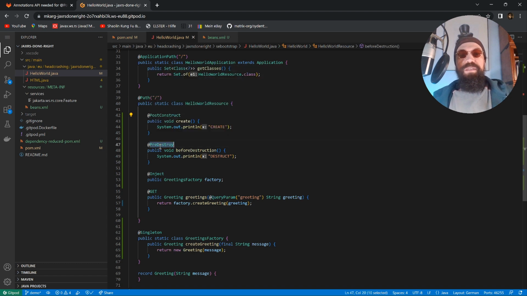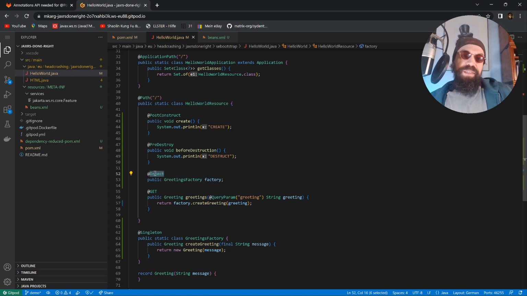The pre-destroy is fired when your class is not needed anymore from the view of CDI. So CDI wants to destroy the injected things now.